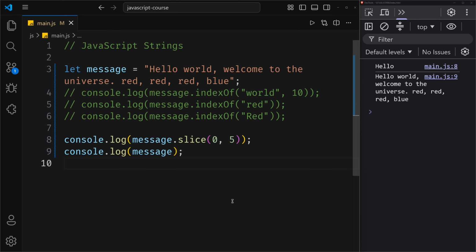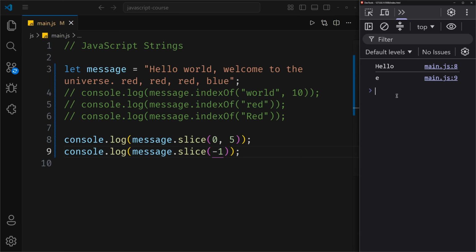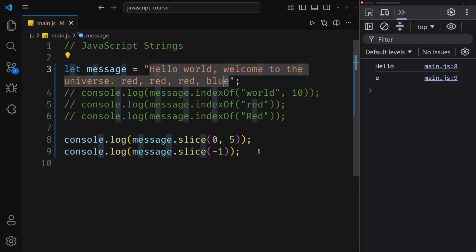All right, now let's see what happens when we add a negative number to the slice parameter. Let's do message.slice and -1. As you can see, we are getting E. Which E? It is basically the last E. When we add a negative number to the slice method, it will start from the end of the string.